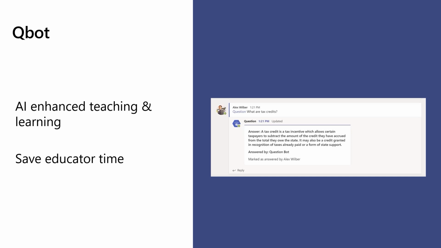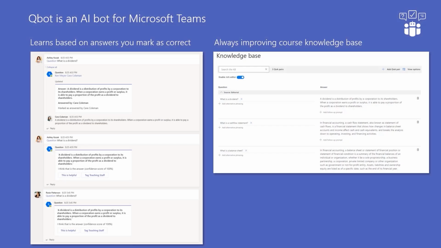Let's have a closer look at Qbot, what it can do, and I'm going to talk about this from the perspective of talking to an educator, because this is where it's so important that we provide services and capabilities that help them as part of their day-to-day teaching and creating a great experience for our students. What it does is it learns over time as it's being used in the context of a course from your answers that you mark as correct.